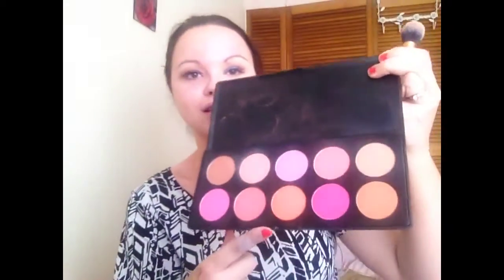Now what I'm going to do is get my contour brush, and I'll be right back. Okay, so I'm back with my Core Collection contour brush, but I wanted to leave the Sleek aside. I wanted to introduce what I've been using a lot on clients and getting really good results with, which is the BH Cosmetics 10 colour professional blush palette. It does have some contour colours in there as well, so I just wanted to open it up and show you what it looks like. There are some gorgeous colours for contouring in there. So that's the colour collection there.